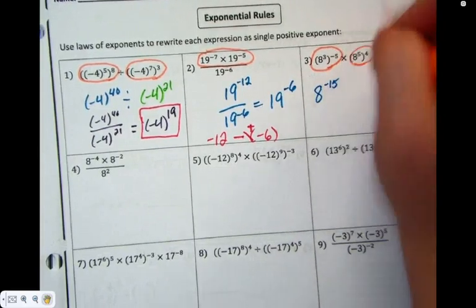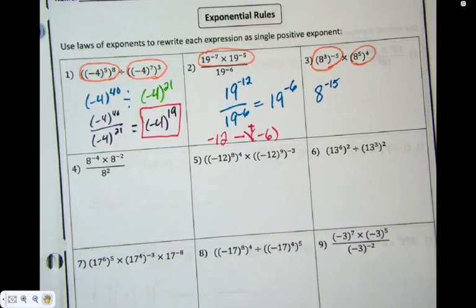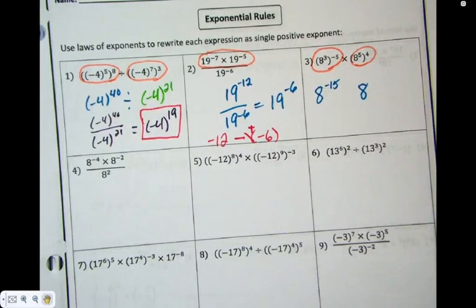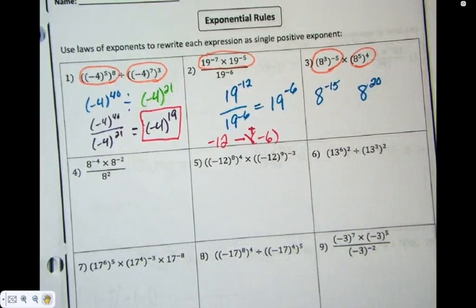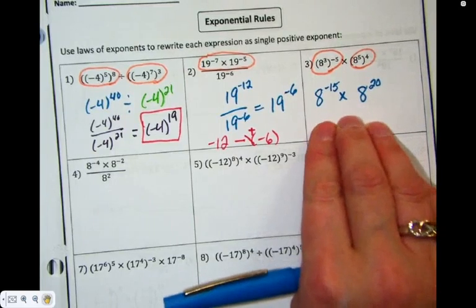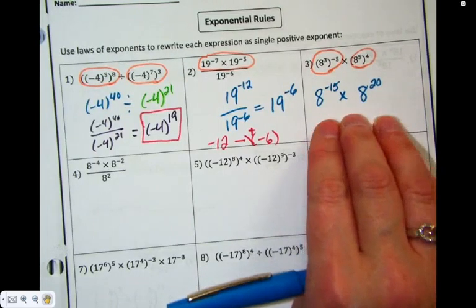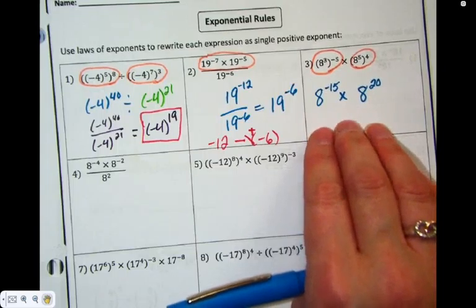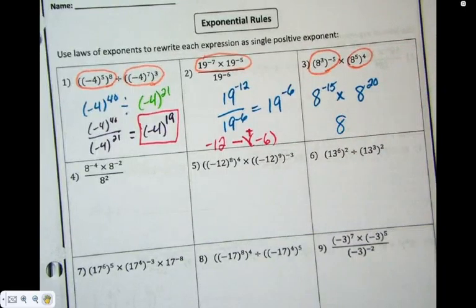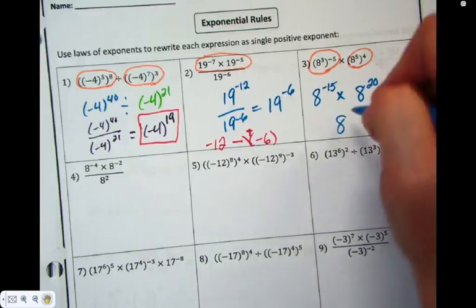Now I'm going to do the second piece. Power or product? Power. Power says we multiply the exponents. And now I'm just going to copy the multiplication sign that was in the middle from before. Now take a look at the question. What do we have here? This is product. How do we know that this is product? Two bases. So we've gone from power now to product. Product says we keep the base and we add the exponents. 5.